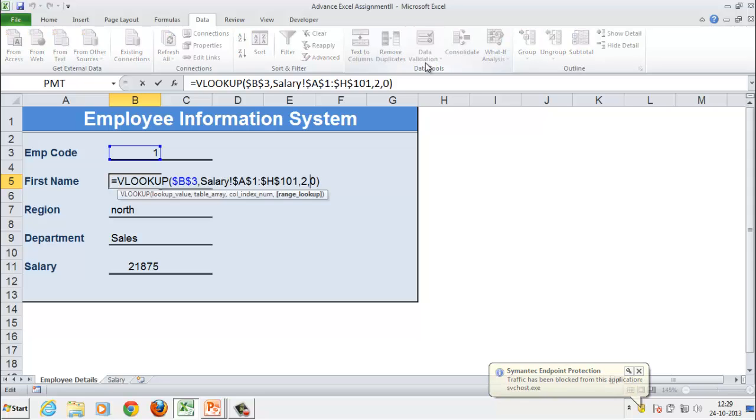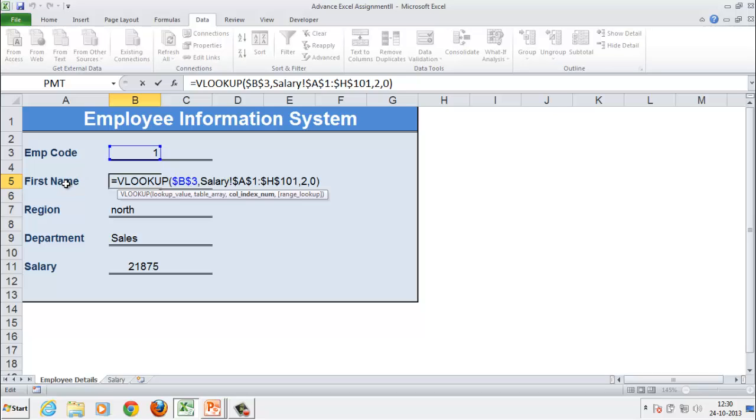In VLOOKUP, the third argument is the column index number, and it doesn't matter how you derive it. You put it manually or use some other way to get a value 2 or 4 or 5, whatever the case may be. In this case, VLOOKUP should be provided with the value 2 based on the label.